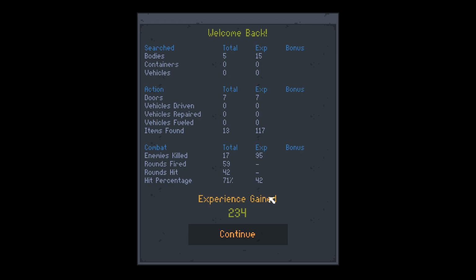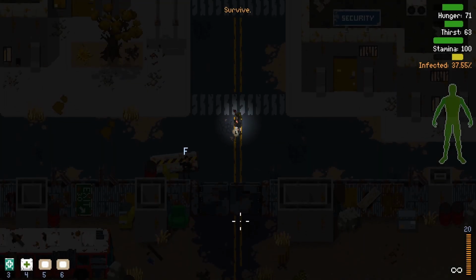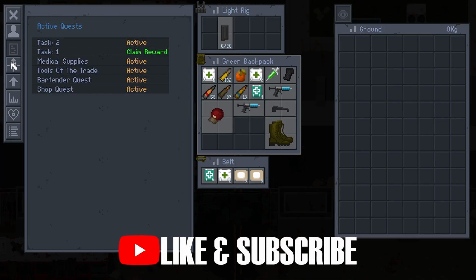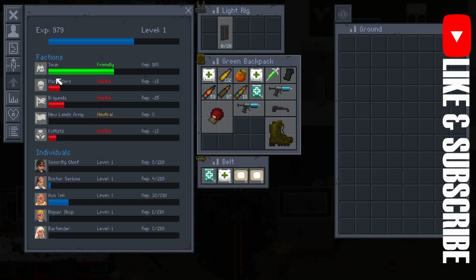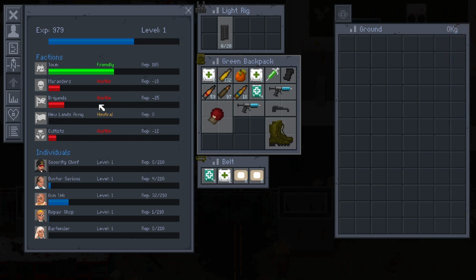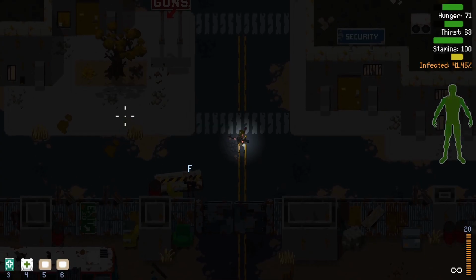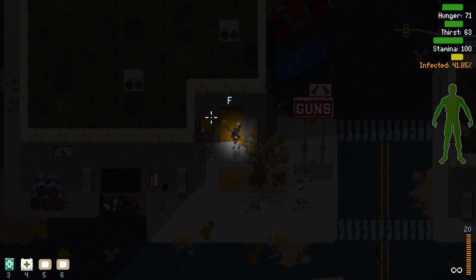Every time you go out there, your experience does increase, obviously. It gives you a little bit of a rundown of what you've done and where you got your experience from and stuff. And there is an area where you can put augments and sort of increase your stats and stuff, which is pretty cool. There are your tasks. That's the map at the moment, the current map. And you can see your current level of reputation with all these people, as well as your current level there, and you can see your skills that go up. So our cardio is actually at level 8, which is really, really good. I started off as a scavenger, so that was pretty important. Nothing to track there, so that gives you a little bit of an idea on what's going on there.